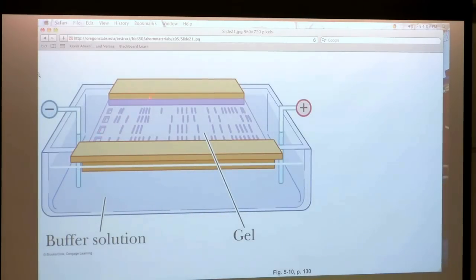So this is what it looks like. This is called a gel apparatus. There's the thing I just described to you. I poured this, and these bands I'll talk about in a second, but before I ran it, I had some little wells, which are just little places I can dump some liquid into. I've got buffer covering this whole thing. Now in my sample, I've got a variety of DNA molecules, and those DNA molecules are of different sizes.